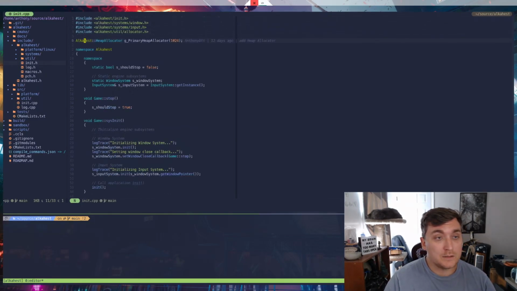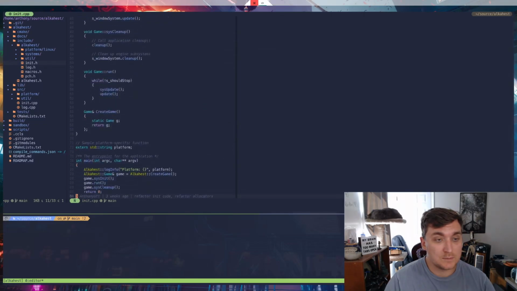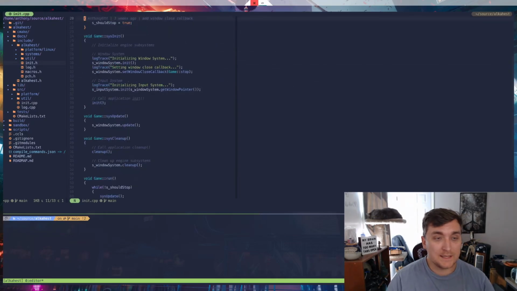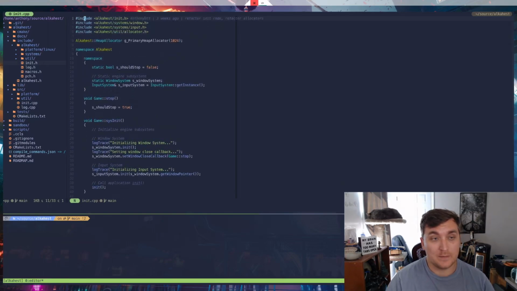But if I'm here, you can see that all of the initialization code has been moved to this C++ file. Everything is exactly the same as it was, it's just here now instead of in the header file. And I've also added a few new things that we're going to go over here in a minute, like a heap allocator, and the input system is working properly now. But you can see everything else is still happening in the exact same way. There's just a bit more going on, and it's happening in a different place now.